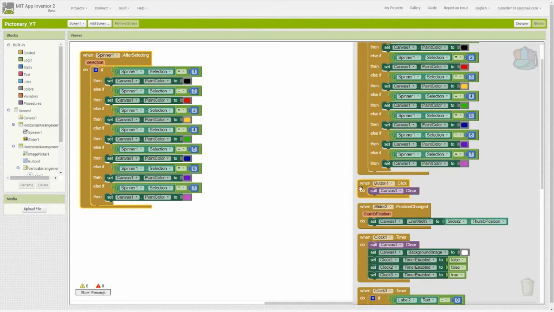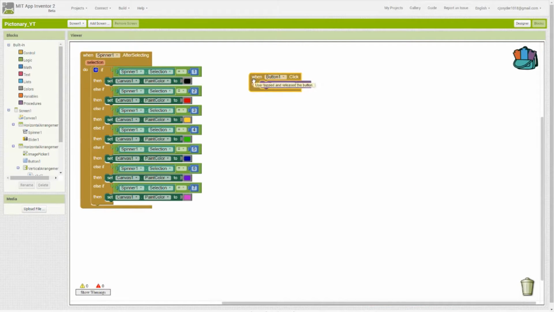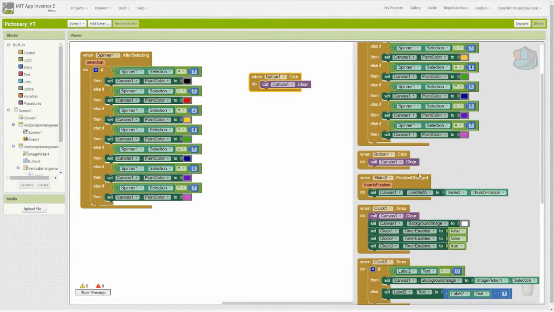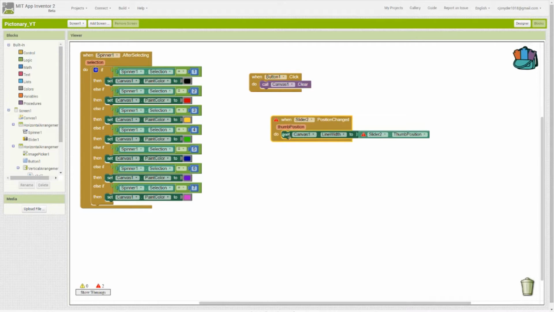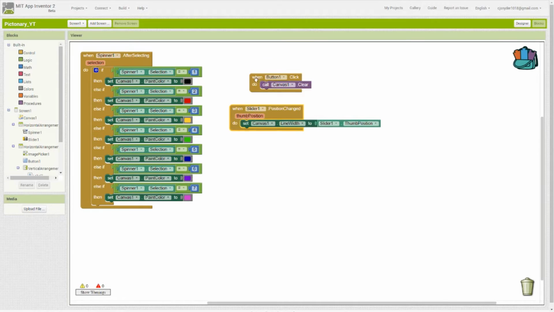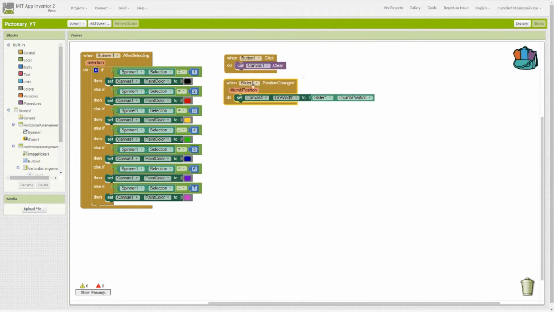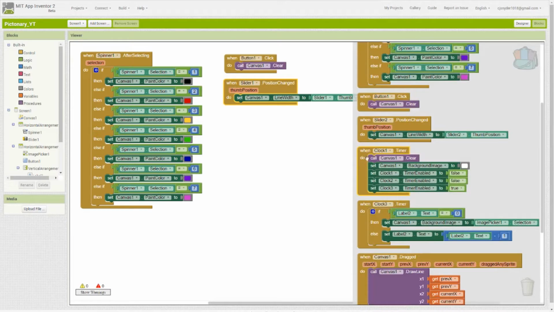Next, I'm going to add our Button1.Click. Button1.Click is going to be our reset button. I was just too lazy to name them in the components. All this does is clear the canvas completely. Next, we're going to pull in our slider number 2, which I actually need to switch to slider 1. When you move the slider, it's going to take the slider's thumb position, so a value of 1 to 10, and depending on that, it's going to change the width of the line that you are drawing. So make sure you keep all these organized if you want. I try to do my best for it.